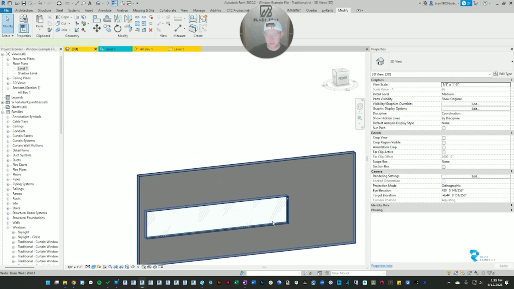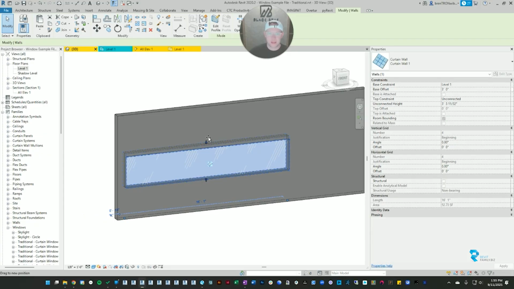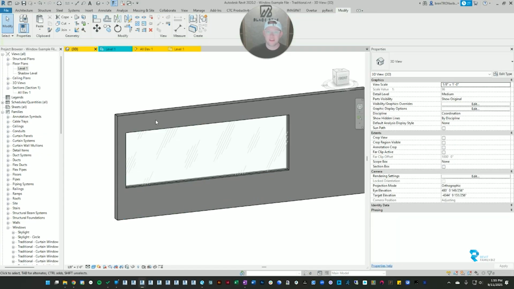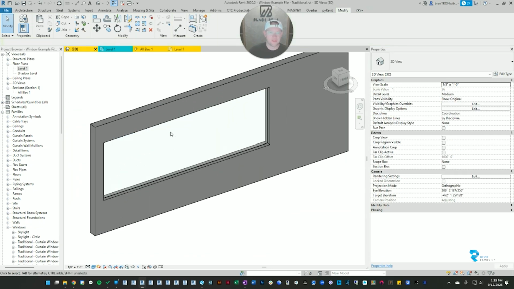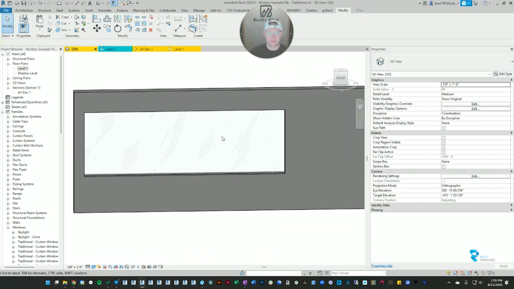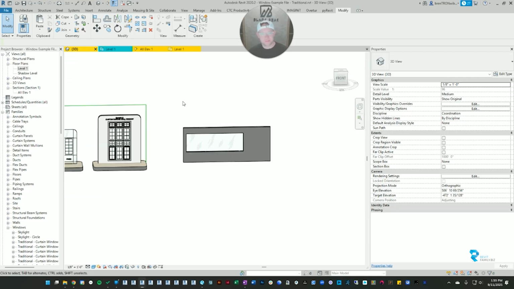So you can quickly see how this could be helpful in creating custom windows inside of a wall. It's automatically cutting the wall. You can get the width and height all made up fairly easily. And then what you can do further is divide curtain walls. So now this wall, I can divide it into pieces, which will make panels.